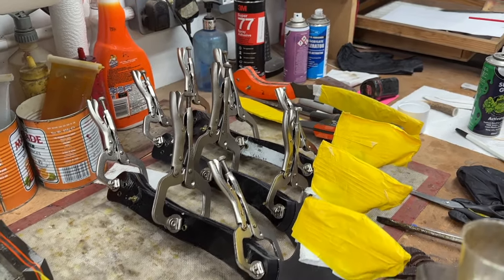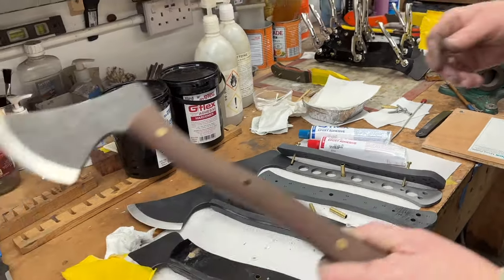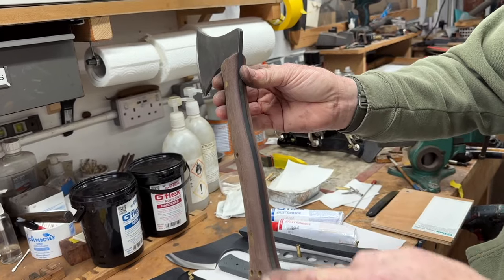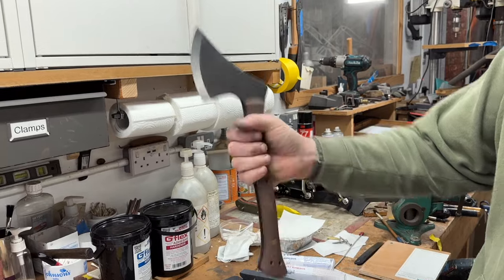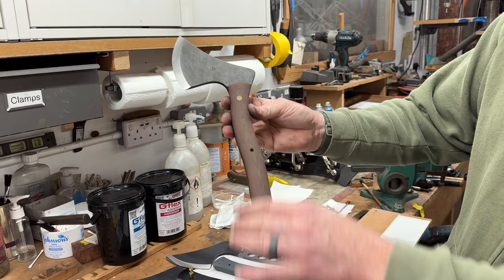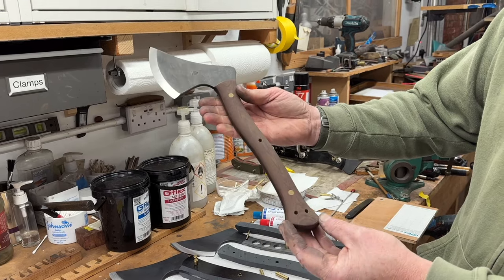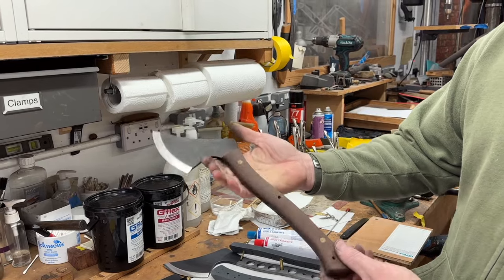And then we've also got one that I finished in the last batch, which is actually in natural canvas. You can see when it's finished, we've got this lovely shaped handle with almost a bit of a Coke bottle shape to it. So you've got really nice grippy purchase on both the end of the handle and also when you choke it up close to the head. Then we give it this lovely blasted finish for plenty of grip, and we even put a bit of blue on the tang as well, so you've got lots of protection. So yeah, that's what I'm working on, these little mini Nordic carvers.